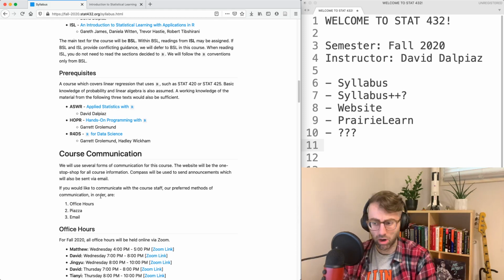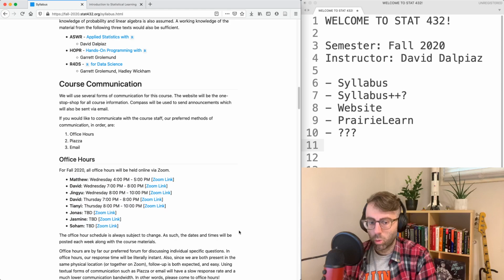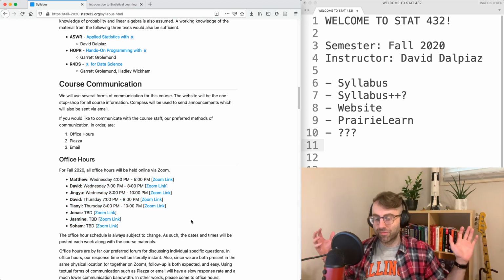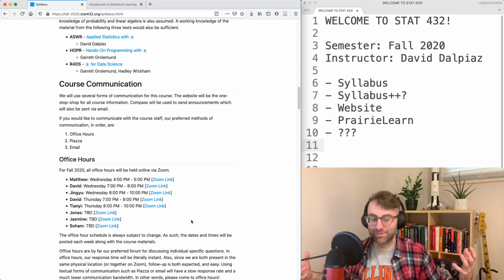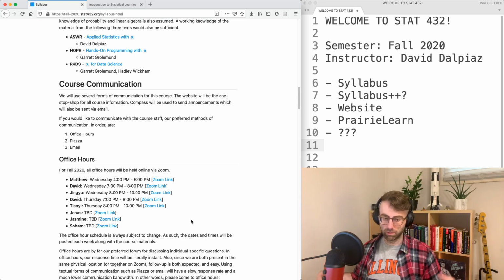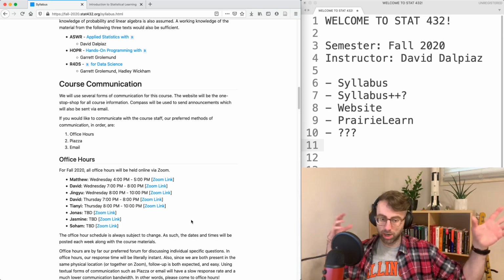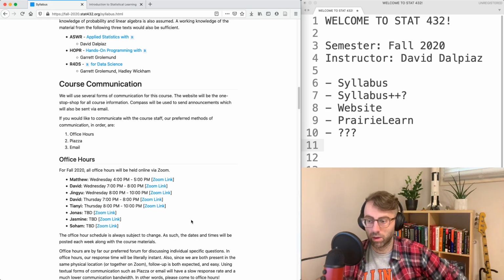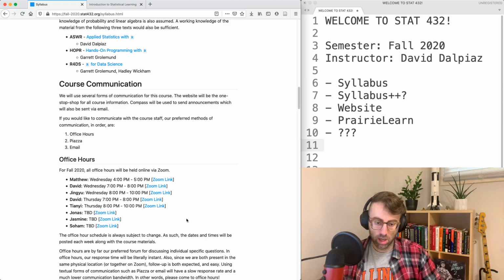So first to office hours. We hope to have a lot of office hours. And right now, this is the tentative schedule. I should say that given the times that we live in, everything is tentative. But our hope is to provide a blend of office hour times that'll work for folks that are in Champaign, but also spread out across the globe, as I imagine that we are. So myself, the TA, and all the course assistants will be doing office hours. You can see some of them that we're already planning. Some folks are still figuring out.